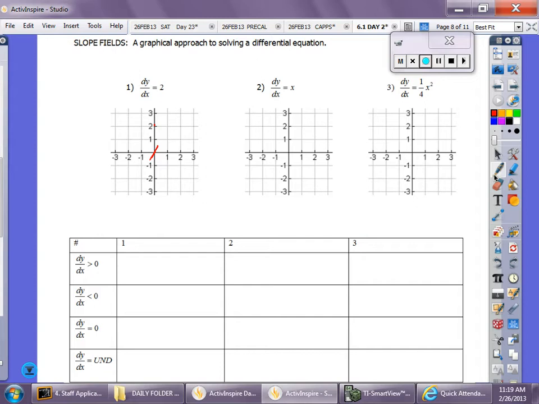All right, in this case, any other point I pick, how much will the slope be? 2. So that makes this easier. We're not going to go all the way to the edges. I will tell you that if you have an AP problem where you have to draw a slope field, they always make you do 12 points. Okay, this is way more than 12 points.